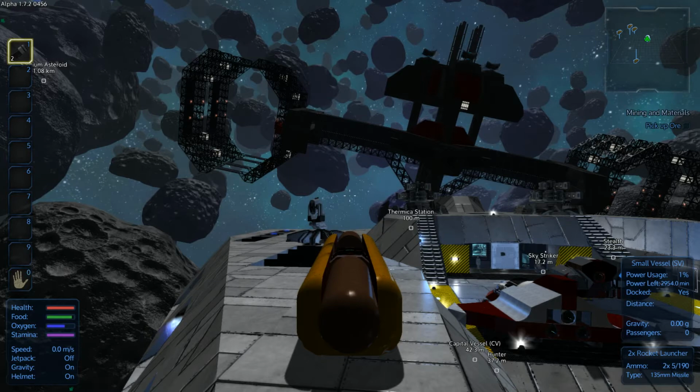We are at the Thermica station, on our capital vessel, the tier 2 starter capital vessel. We are at the trading post, and close by there is a shipyard which I would like to take over today. In today's episode, we'll see how it goes. But first of all, I would like to go over the change log.